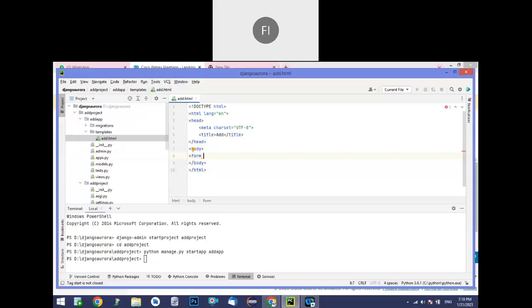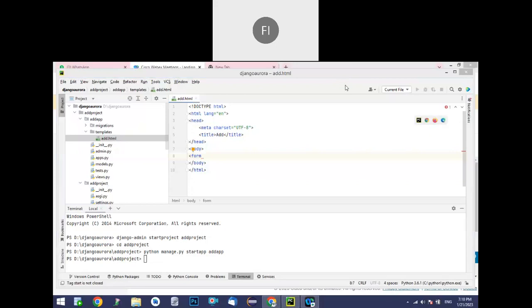I updated INSTALLED_APPS in settings.py, and then started working on HTML creation under the templates folder. Up to here, any doubt? Please ping me, otherwise I will continue with the remaining.